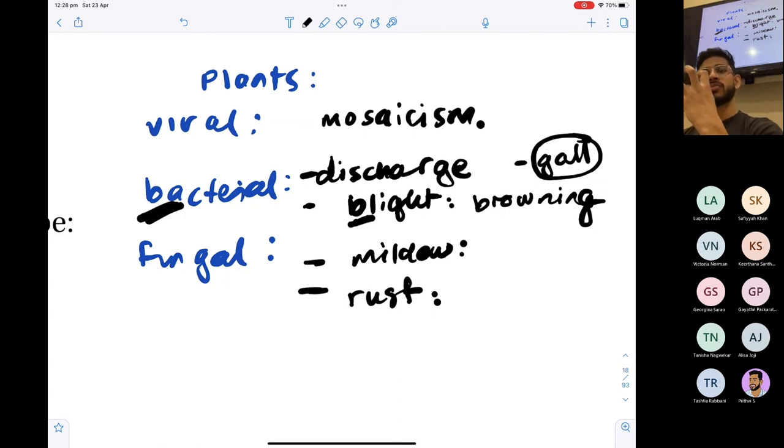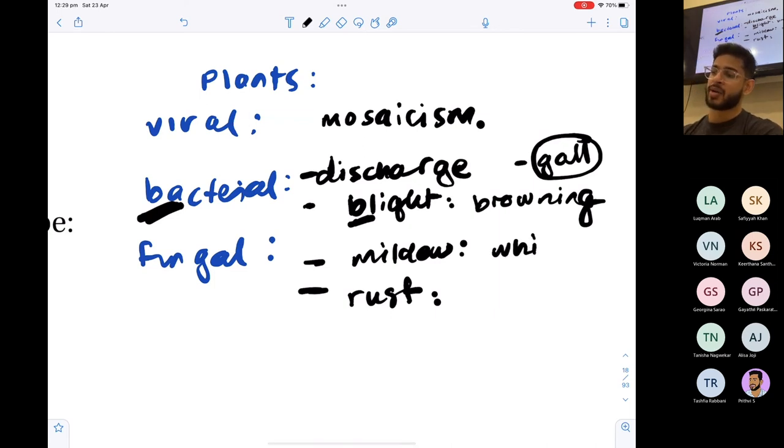Oranging or orange slash browning of a particular material, right? So when metals react with oxygen, they typically will rust, right? Now, when we say rust is a disease, we're talking about that color change, but with leaves. Leaves can rust or become orange out. That's typically caused by fungi as well. So you can search wheat rust, for example, and you will see leaves that are kind of orange slash browning. That's a sign of fungal infection.